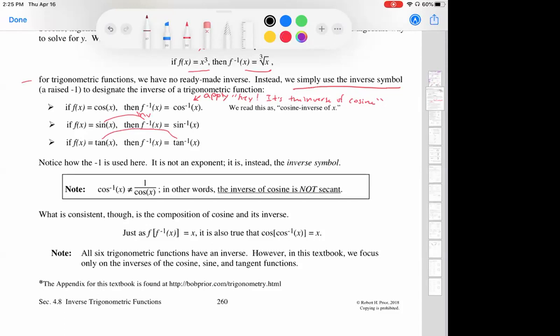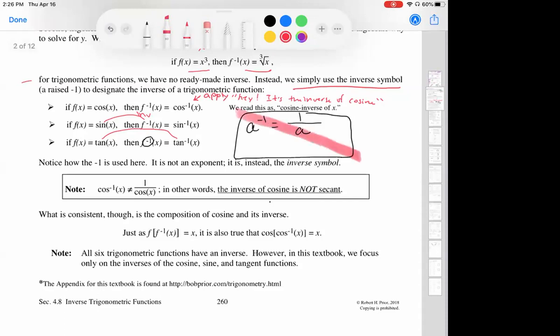Now, I know by your exponent rules, you're like, but a number raised to negative 1 is 1 over the number? Yes, but that's when we're using an exponent application. When you have that little negative 1 written on a trig function or written in function notation, it doesn't apply that way. We know that that means inverse. So that's not how we apply it for this one.